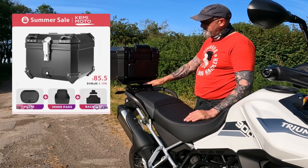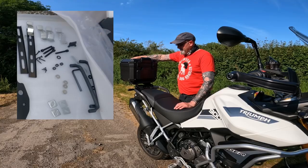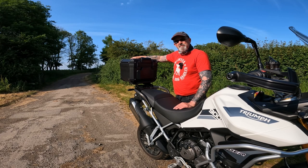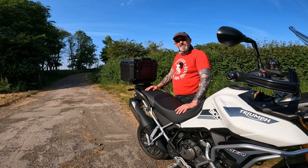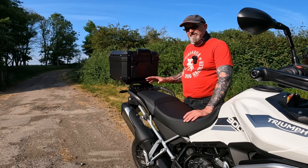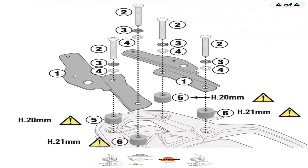I've got to say I was quite impressed when it arrived — it came with everything, from the fixing plate to the back pads and a nice liner inside. The rails that came with it to fit it would have been better suited to something like a monkey bike that has a metal rack on the back. For me, the fitting just wasn't ideal for this bike.